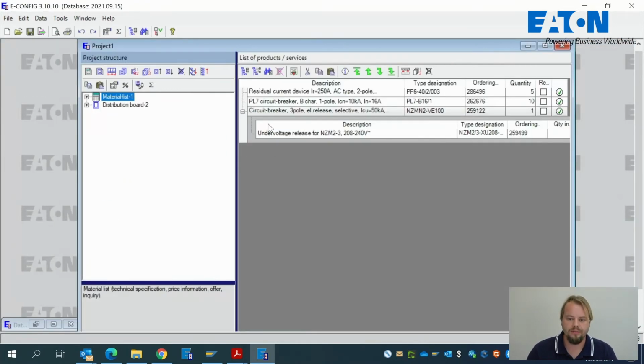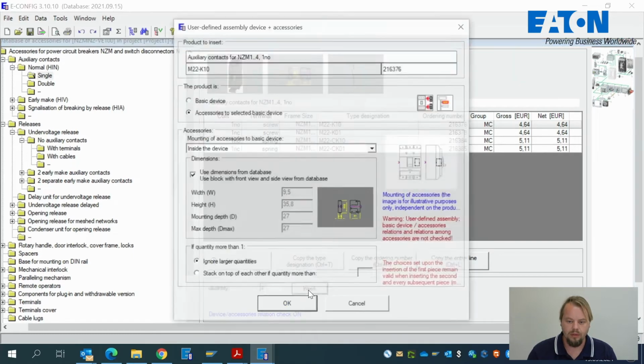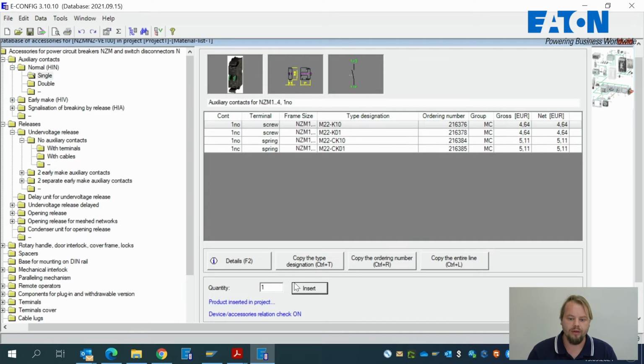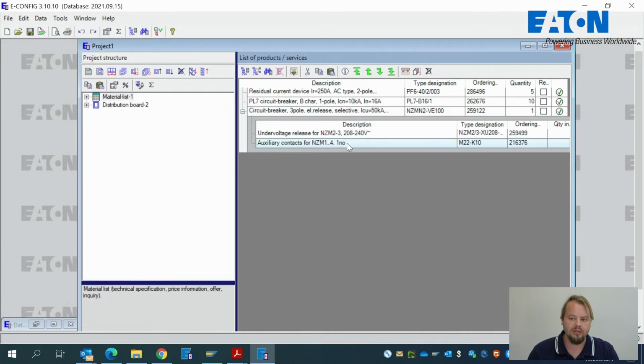Let's check it. Yes, there are no auxiliary contacts, and I have to change my input so that it's correct. So I changed the quantity from 5 to 2 and click insert. OK. Now everything went OK, because as you can see in the text, product inserted in the project, and we can now find the auxiliary contacts in the material list.